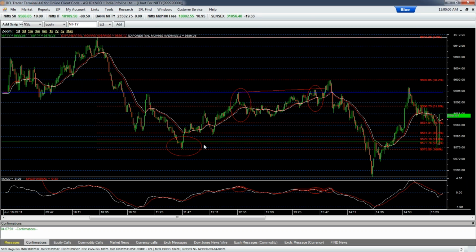So here it has made a low, it is retracing, right? I am considering Fibonacci series because it is retracing. If it is still making lower lows, it means that it is not retracing, it is going right downside. Okay, so that is what I am not up to over here.